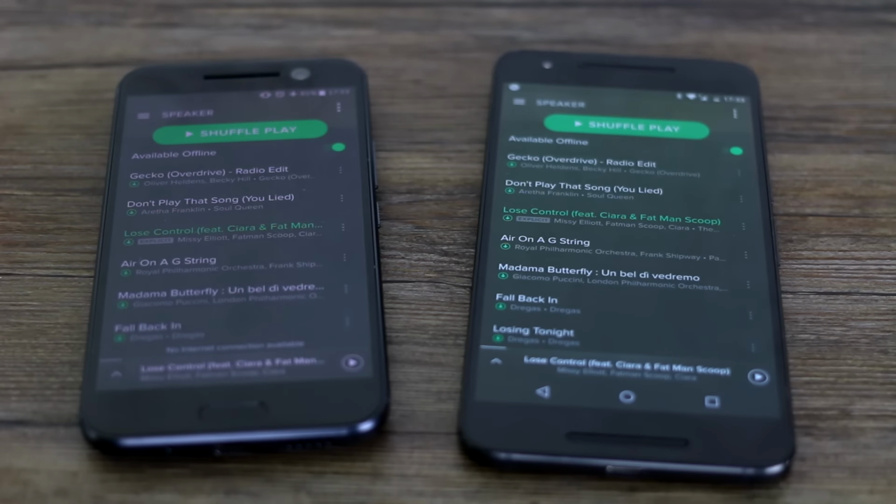So, what that clearly showed was the HTC still more refined. The sides of it were a little bit muted. It didn't sound quite as rounded or full, but there was a lot less distortion on the HTC 10 than on the 6P, but the 6P killed it in terms of volume. So it really is going to come down to what you want from it.